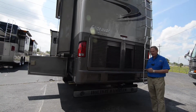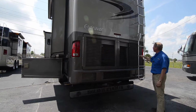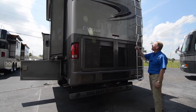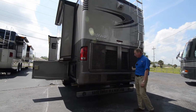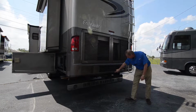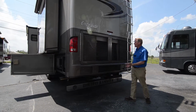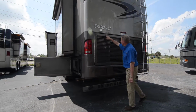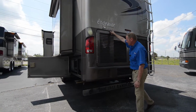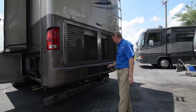Those 2 items and you'll be pretty safe. The back of the motorhome is in great shape. You've got your ladder. This is the extension for going up to the roof. Your backup monitor up there. All of this is in beautiful, beautiful condition. Tiny little chip here, but really almost nothing to hardly point out back here. A little tiny divot in the paint. I'm really having to grasp here to find any flaws back here.